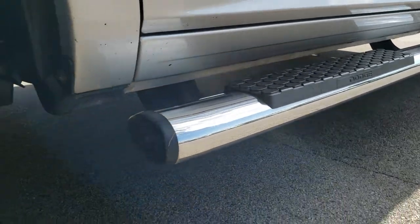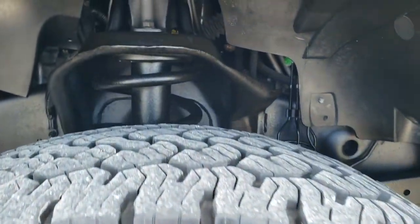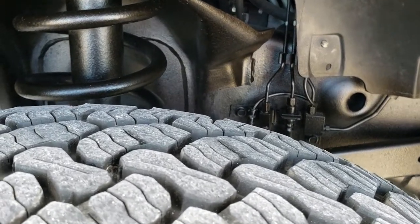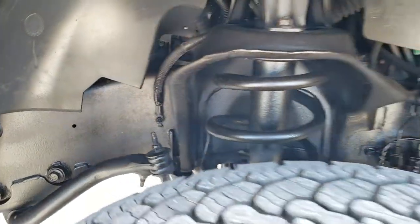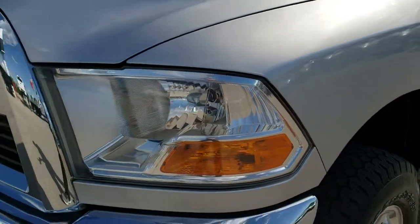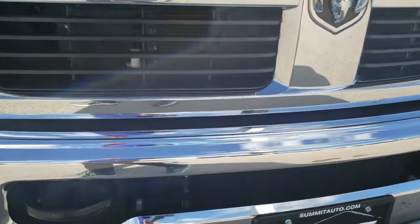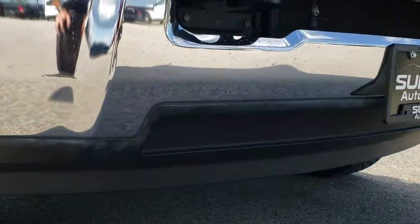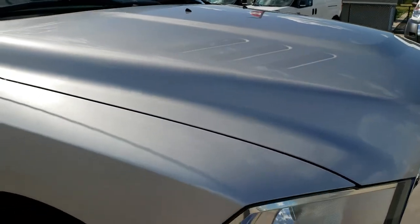The lower rockers look really good. It has factory chrome step bars and factory polished aluminum rims. BF Goodrich Rugged Trail LT265/70R17 tires with about 70-80% of the tread left. Frame and underbody is really good looking on this truck. I didn't see any dents or dings on that front fender. The headlight lenses are nice and clear. The front bumper is in excellent condition — I didn't see any dents or dings. The lower valence is in nice shape, the grill is in nice shape, and I didn't see any dents or dings on the hood.